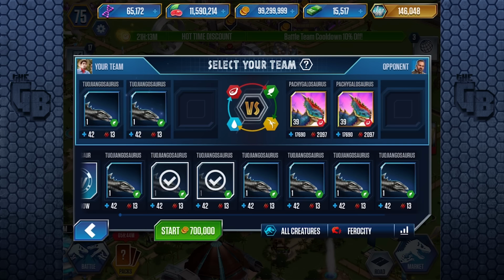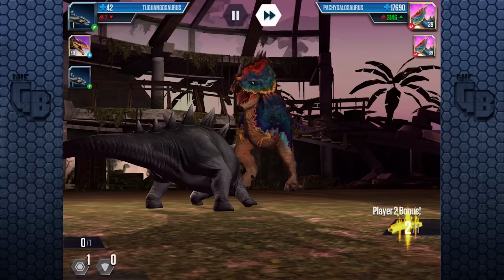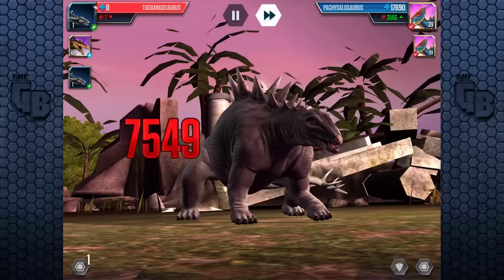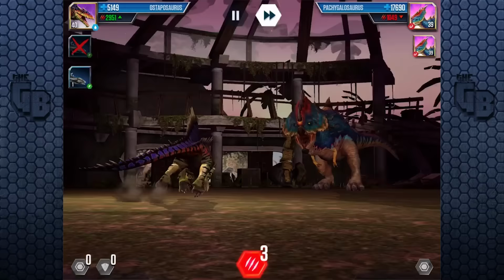Oh, no. There you go. And we'll switch into Ostaposaurus. Same tactic here. Probably can't kill it in three, just like Gorgasuchus. Four, however, is probably enough. Now, is it worth attacking? 3, 6, 9, and... yeah, go for it. Let's go. Oh, no, it wasn't worth it. I have to go for two to kill him. Oh, no.